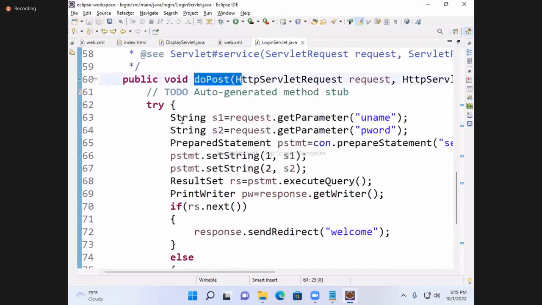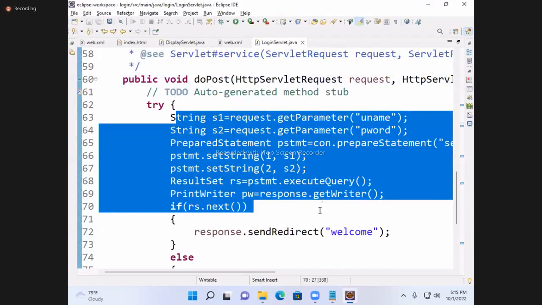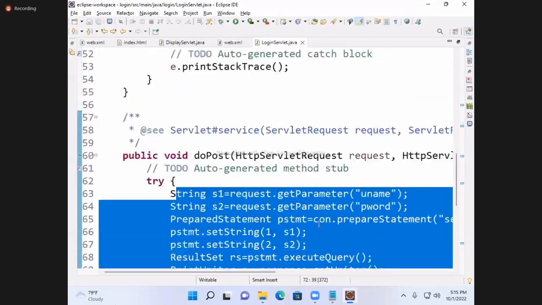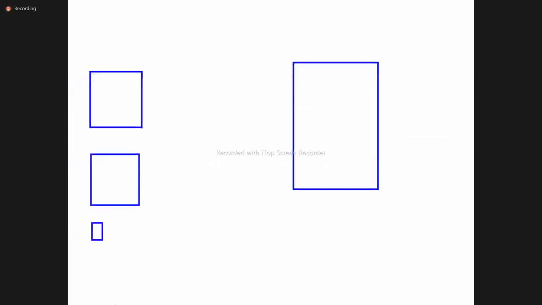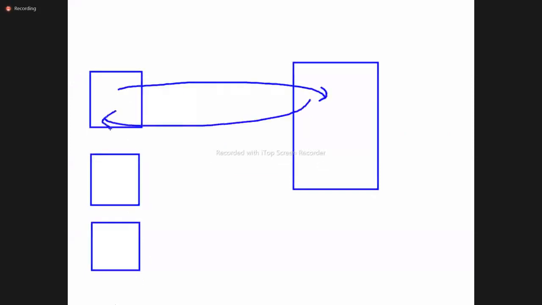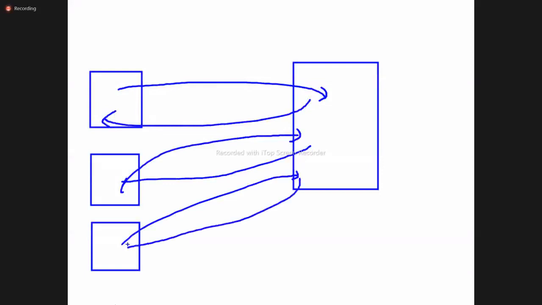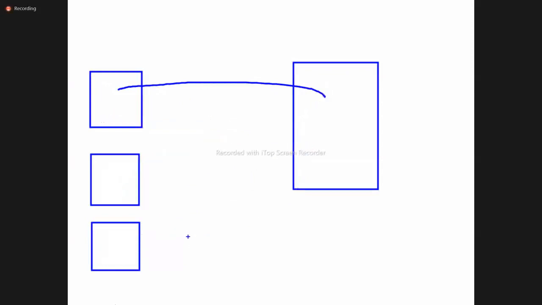Directly do post. Nothing but service to do post. It is called... but now it is server, and there are clients. Like 3 clients are there. The first will send a request to check whether the username and password exist or not, and it will get the response. Again it will send a request, the second request, and it will write the response. Third request, this response. Now, third is not required. Leave it. Two requests are enough.